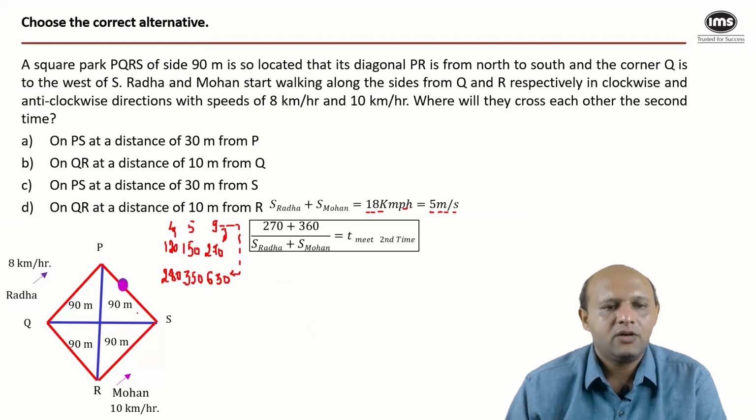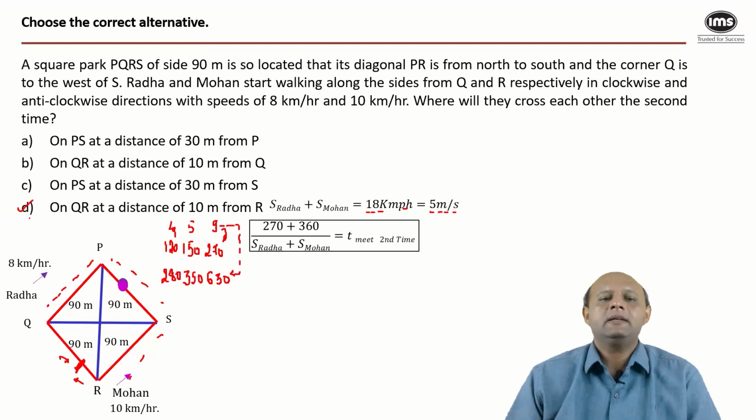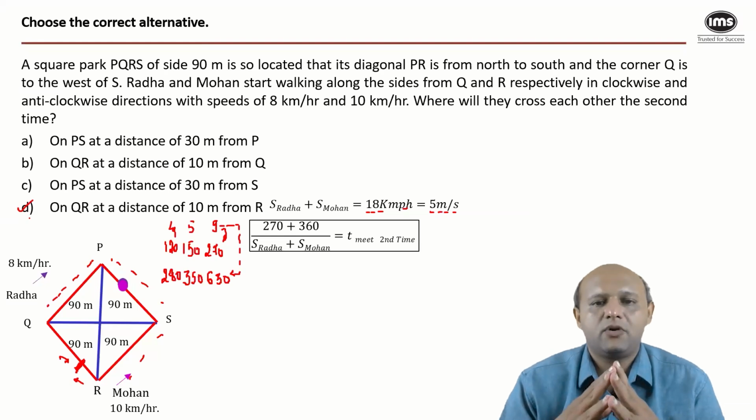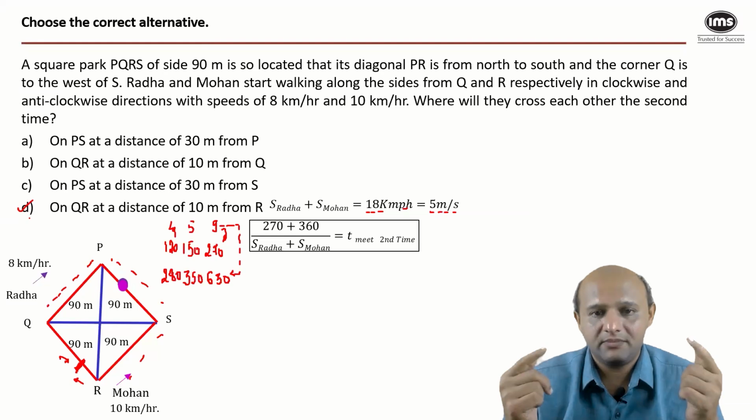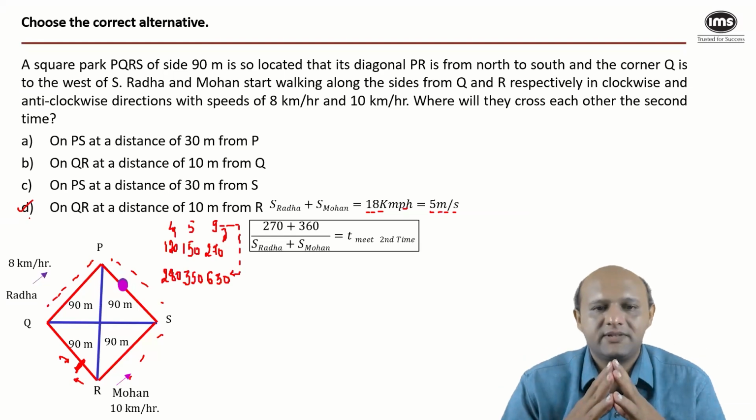So if you notice, 280 from here would mean this is 90, this is 90, 270. They would meet here. Even for this guy, if he completes 360, he would reach here, but he's falling short. So therefore, this is the place where the two of them are meeting. How far is this from R? It is 10 units from R. So it is lying on QR and at a distance of 10 units from R. That's it. Okay. So just applying the concept of ratio of speeds, and applying it to calculate the distance because they're meeting at the same time, would help you answer the question. Okay. Right.